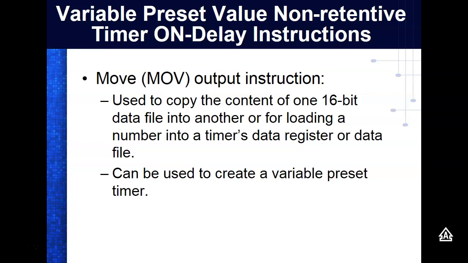The words we're going to be dealing with, of course, are the accumulator and the preset. Now, this is extremely powerful. The book does do a really good job with this. It lets you copy the contents of one 16-bit data file into another, or for other timers, data registers, or data files. Basically, the only two we're looking at are the preset register and accumulator register. So we can use these to create variables.